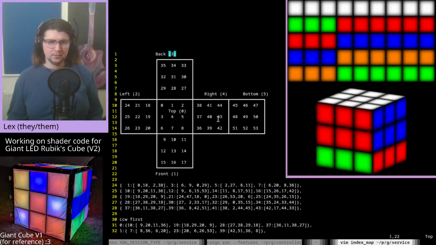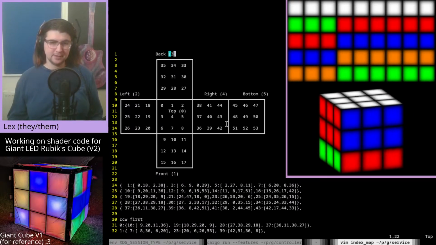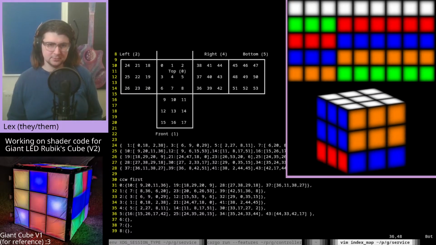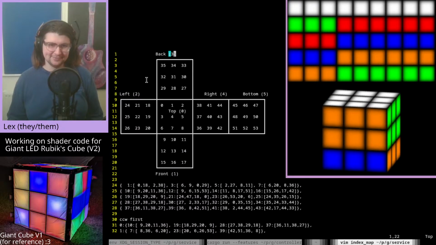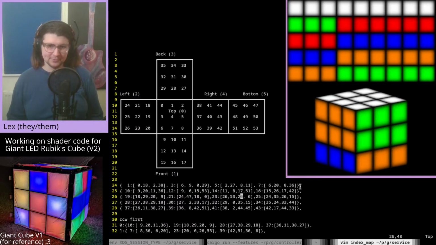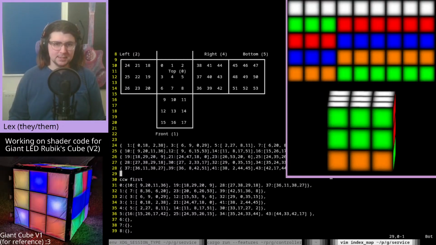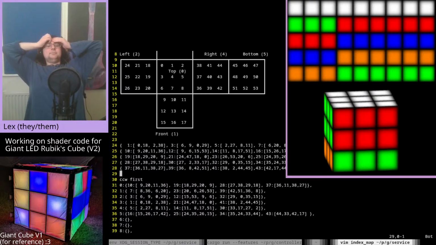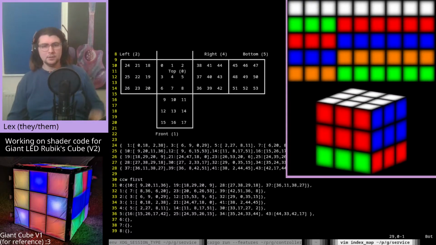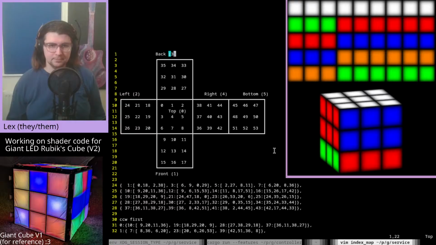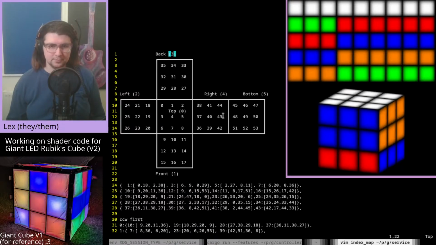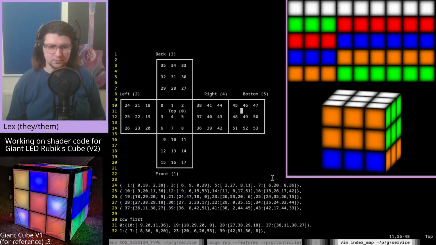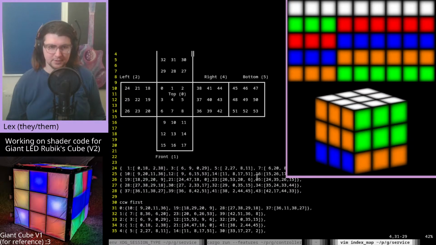34. We'll want 35, then 18 first. Oh. No, not 18. 24. I knew that. 35, then 24. Then 33, then 44. Yes, that one's correct already. 25. Oh, this one's mind-bending. That one, 43 to 44. 34 to 35.